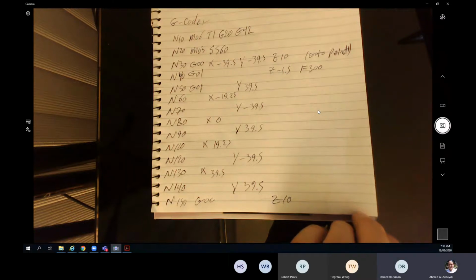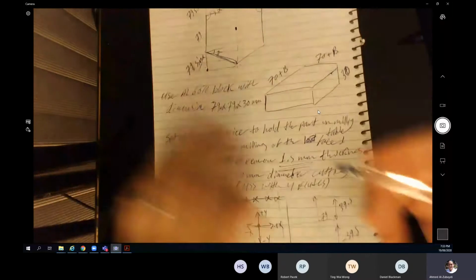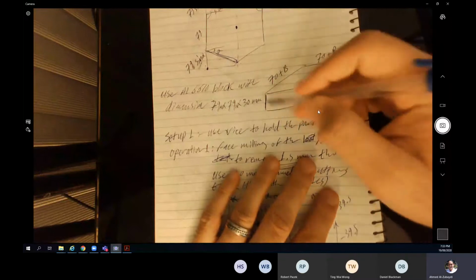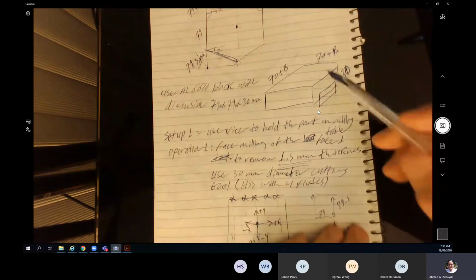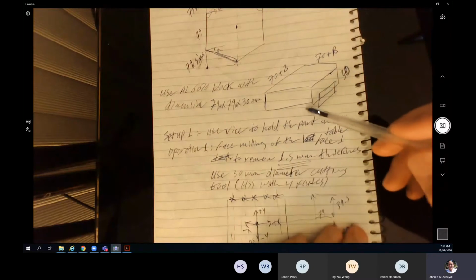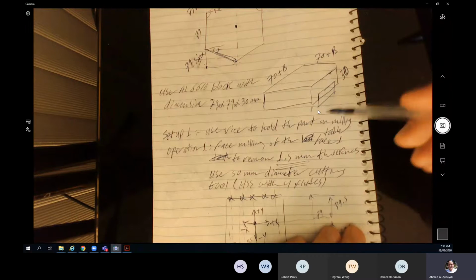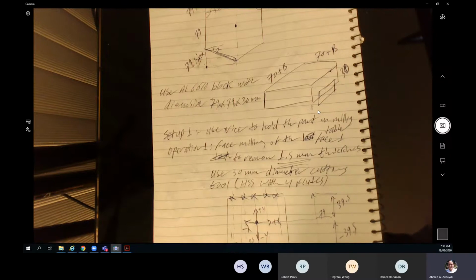Now, that's the first operation with the first setup. Just remember that when we say using the vice, we go back to the same original shape. The vice is holding the part from the side, with another one on the other side, so we can do all the machining from the top. Usually when you hold the part, you are going to have a space below it, so you don't have to worry even when you do the drilling, because the cutting tool is not going to go through and cut the table. But when you do the profile cutting, you need to add a pad layer below to protect the table. We're going to talk about this in the next stages.